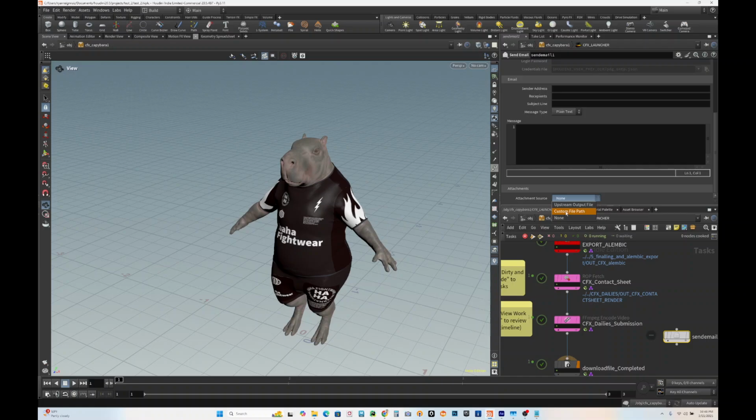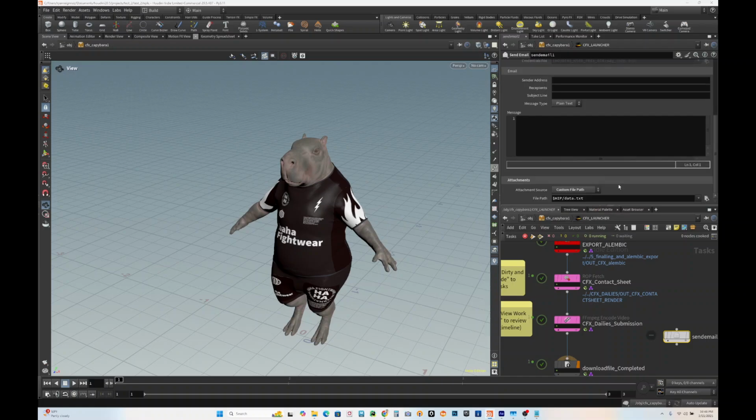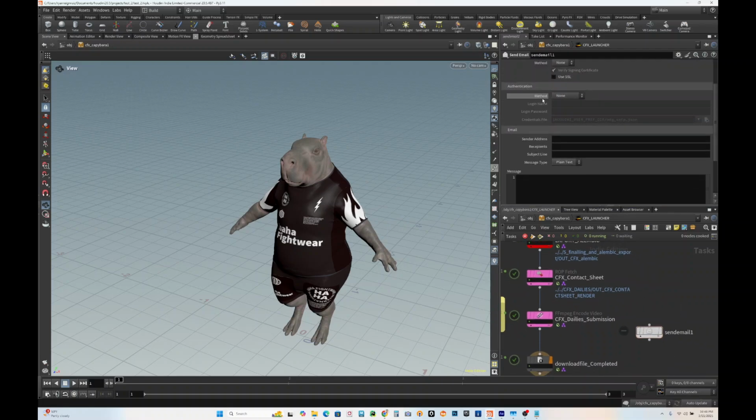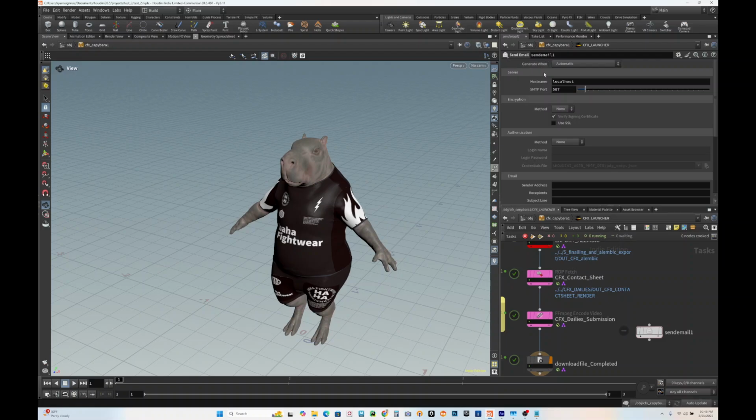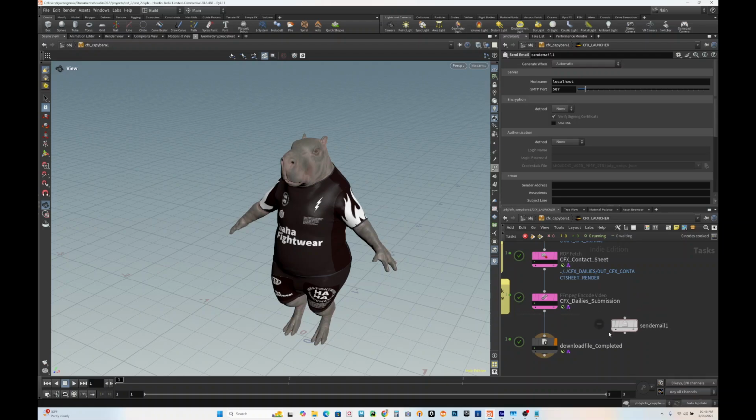And then you could also do custom file path attachment and then attach your MP4, for example. The only reason I don't have it in this example is you have to set up an SMTP server. I tried doing it for Outlook. I need to double check the best way to set that up, but you could just add that in, send off your daily to the lighter or whoever's organizing dailies.